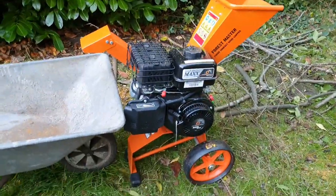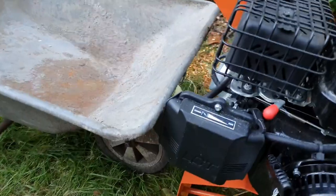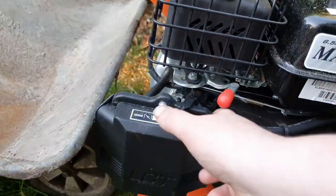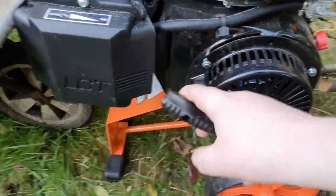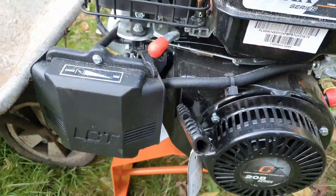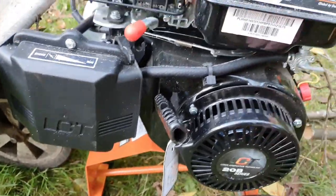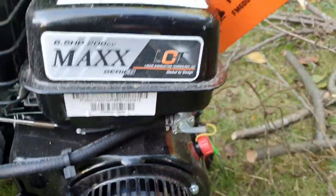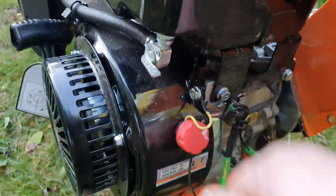Right, here's the chipper itself. As you can see, you've got the engine there. You've got your choke lever here, that's choke on, choke off. There's your throttle, pull start. You can get it in an electric version, a bit more pricey though. I'd say go with the pull start, it's not hard to start. Got your fuel on and off switch, and you've got your actual on and off switch here.